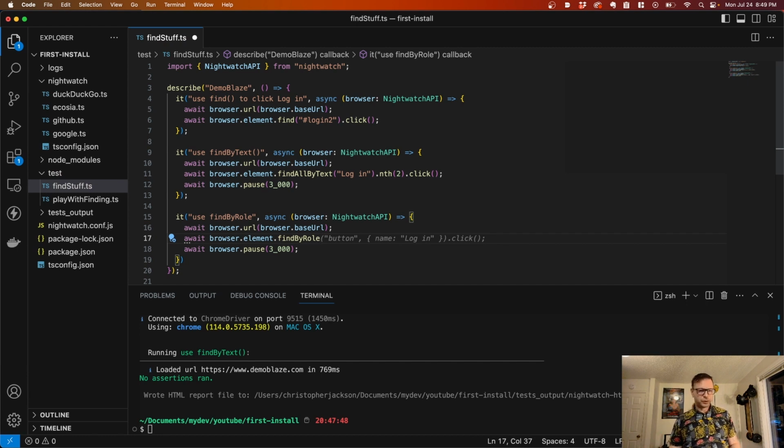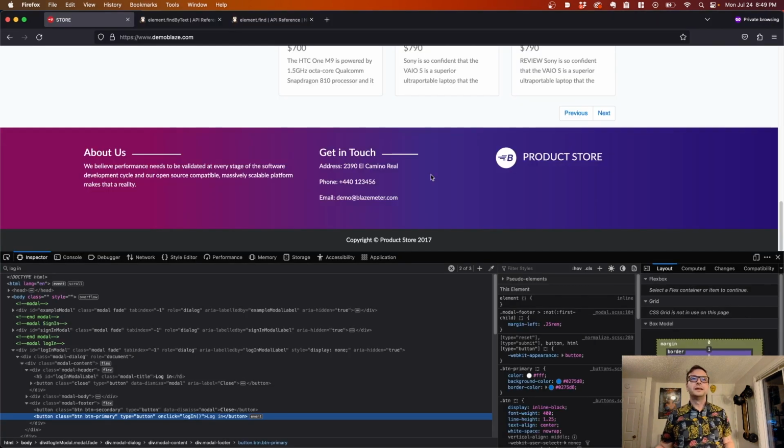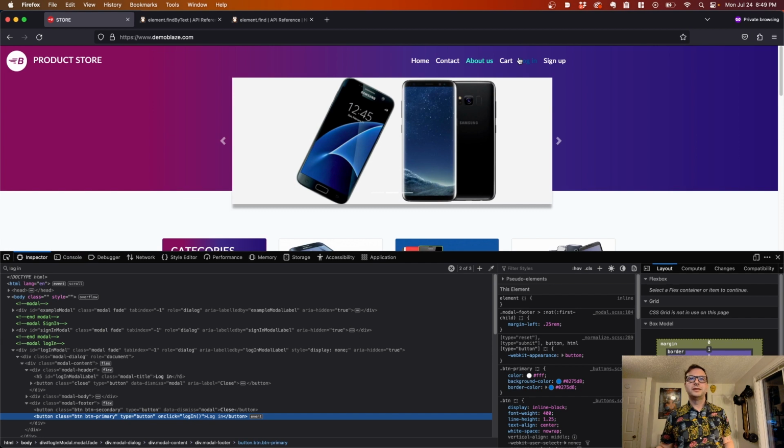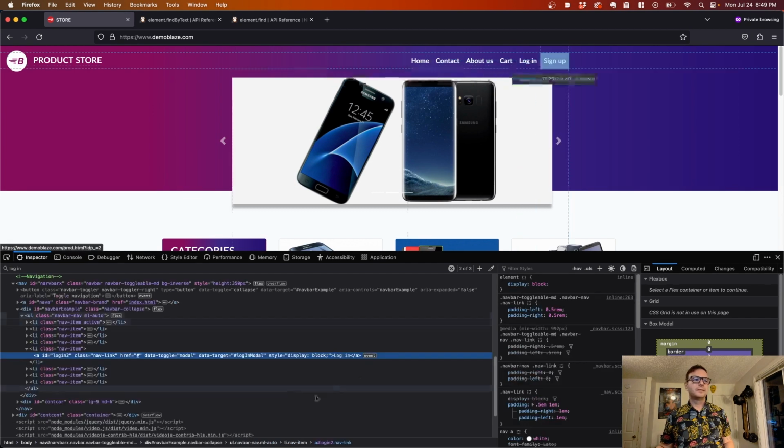So findByRole, there's a whole bunch of roles that things have. There's a W3 document that has all the ARIA roles. I'm not going to share that right now, but there are basic things like button, link, things of that nature. What we want to find right here is, we go to the top of this page and look at this login button and inspect it.